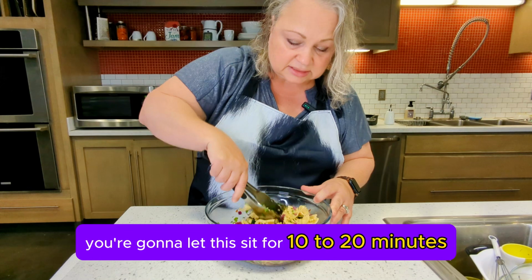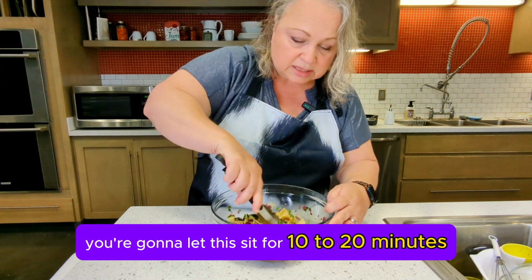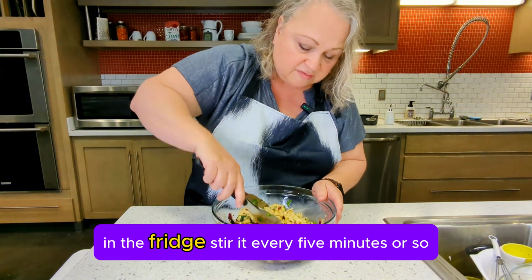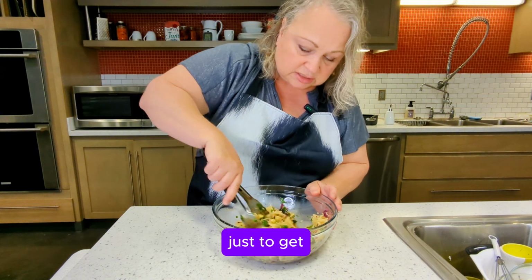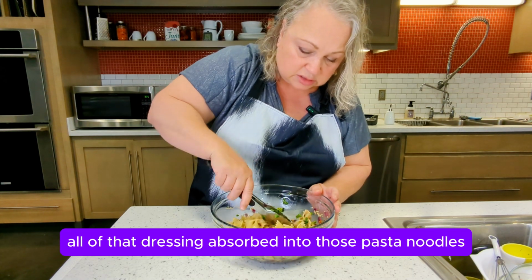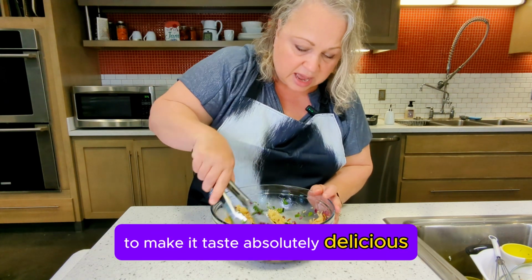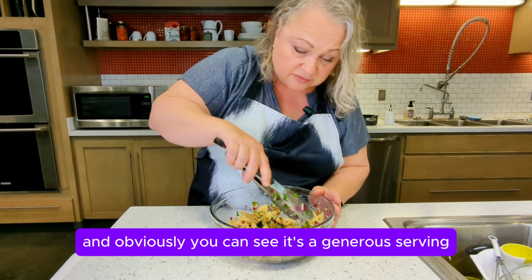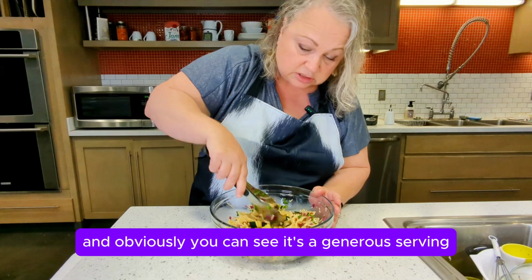And then you're going to let this sit for 10 to 20 minutes in the fridge. Stir it every 5 minutes or so just to get all of that dressing absorbed into those pasta noodles to make it taste absolutely delicious. This is a serving for two, and obviously you can see it's a generous serving.